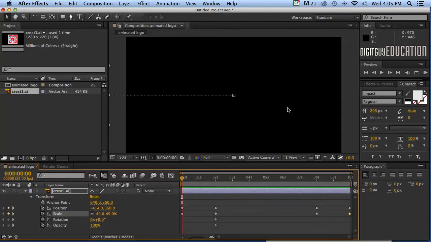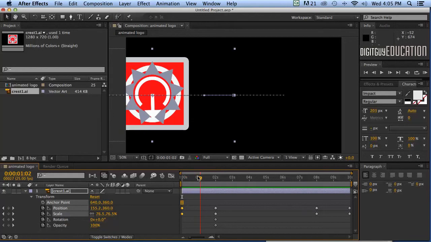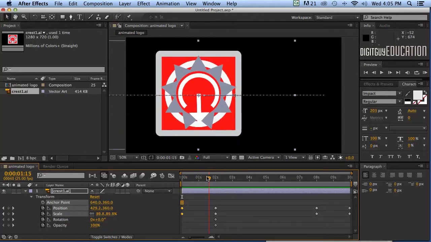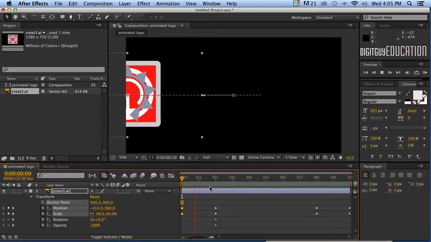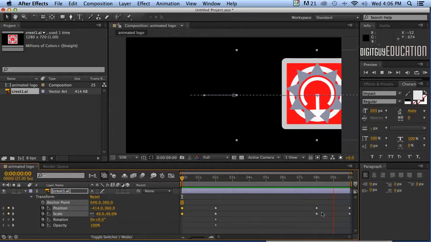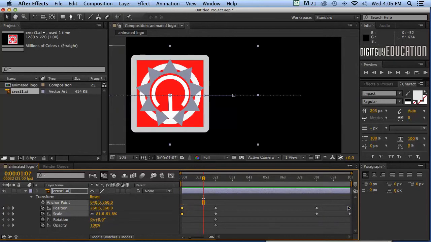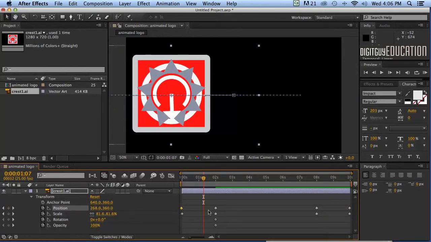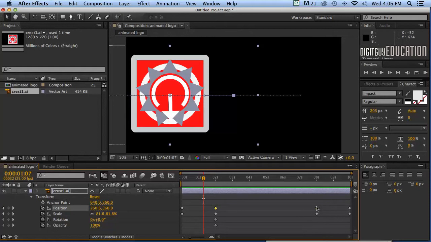In the previous video we looked at creating keyframes, and here they are, that tell After Effects to grab the asset, in this case this Illustrator file that we've imported, take its position and move it around a bit. As you can see, as I drag my current time indicator over time like that, the animation happens. I can press the space bar to do the same thing. So it gets to this keyframe here and doesn't do anything. Now I've got a keyframe here telling it between these two keyframes don't do anything. But this keyframe here at the end is different, like that. So that's a different keyframe, and so's that, and so's that.